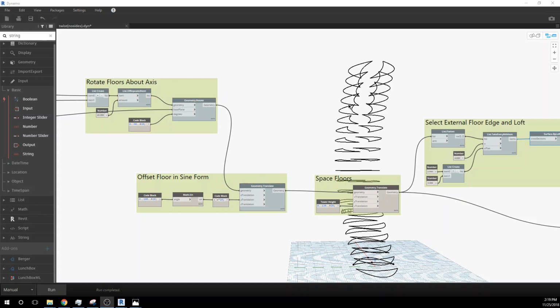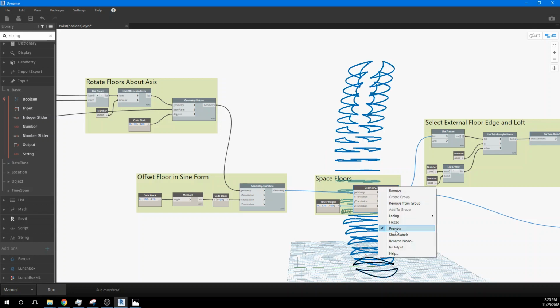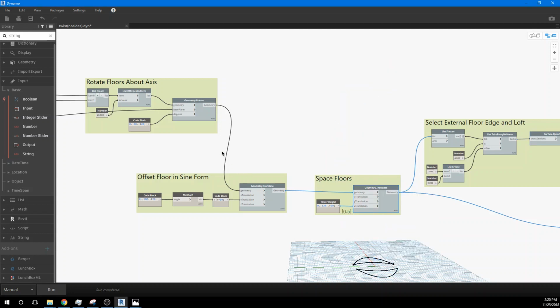Now we can see both the rotation of the floor plates and the curve in the full tower. Now we've taken the floor axes that are being rotated, and let's re-examine this again. I'm going to turn the preview off for this. I'm going to turn the previews on so we can see the floor plates all being rotated. And I say floor plates, but they are still really just 4 NURBS curves. We haven't made a surface out of them.